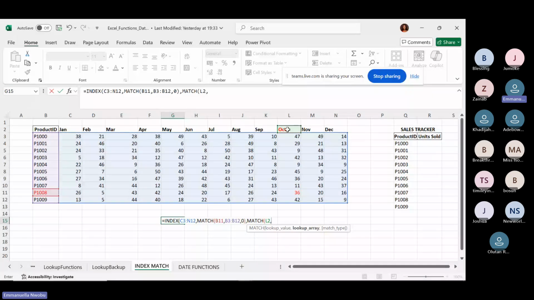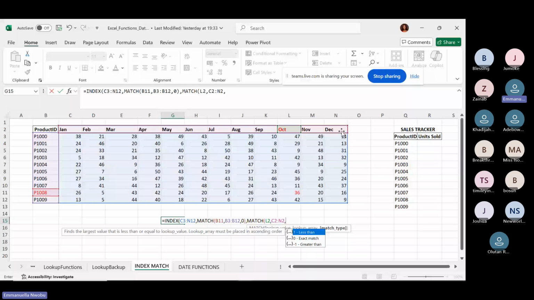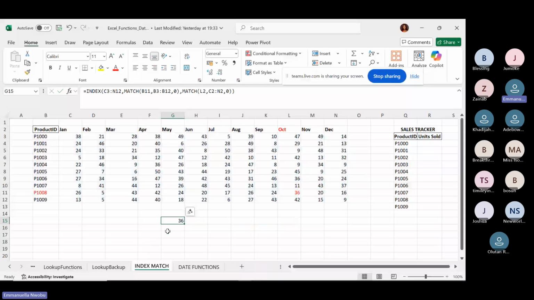It's just right here. Comma, what form of match? I want an exact match, nothing less than or greater than that. Then I close this and I close this and I hit Enter. So it returned 36, which is correct right here.